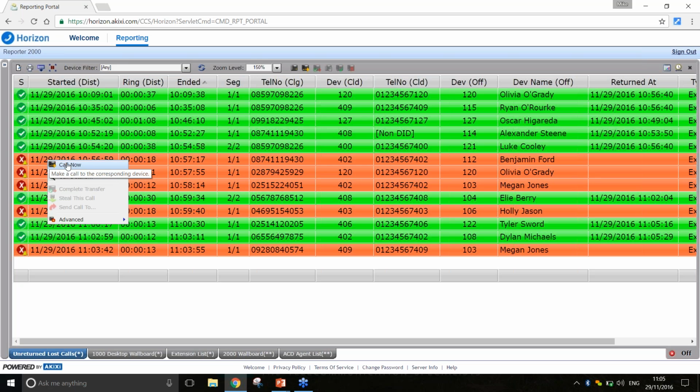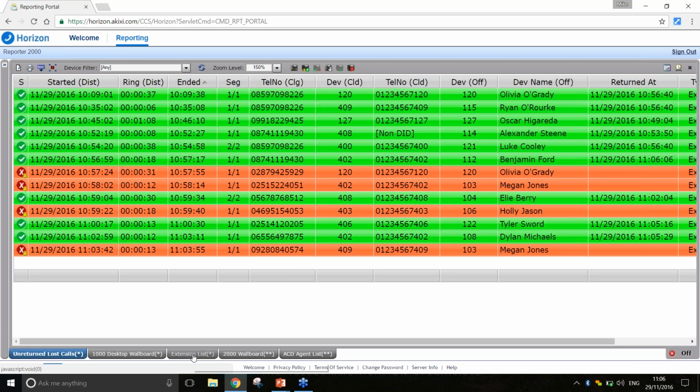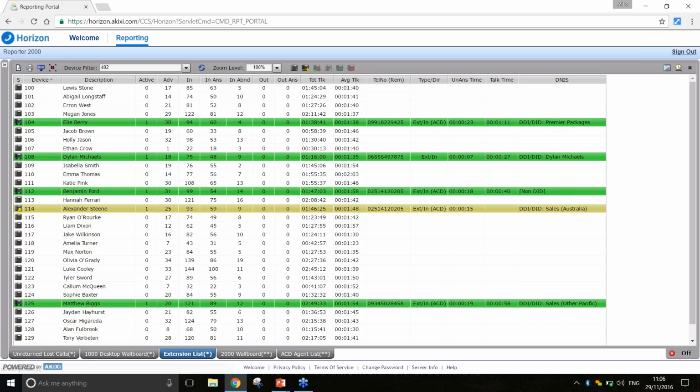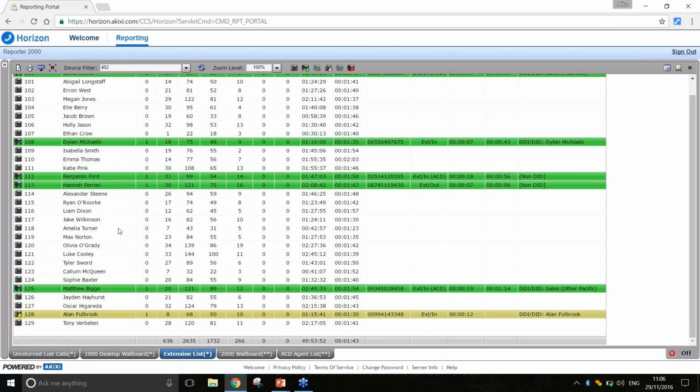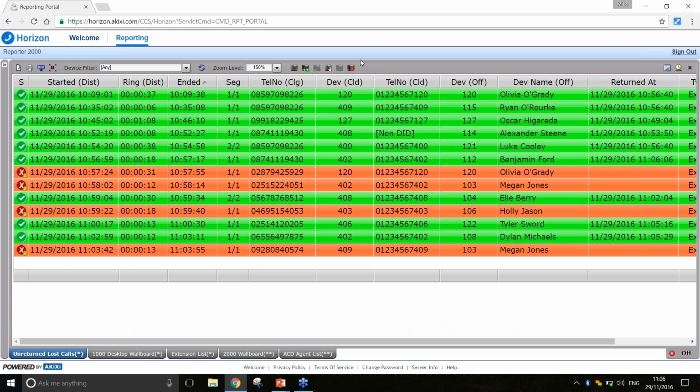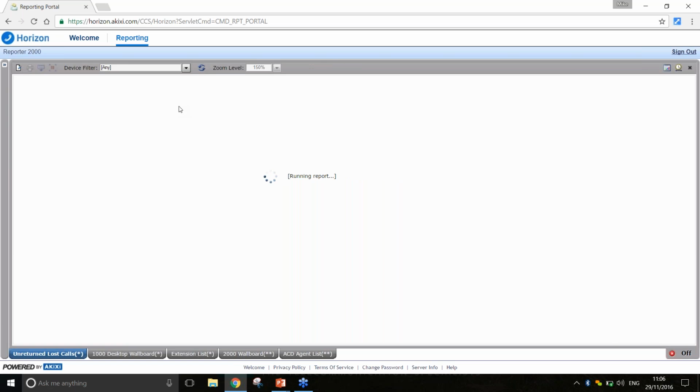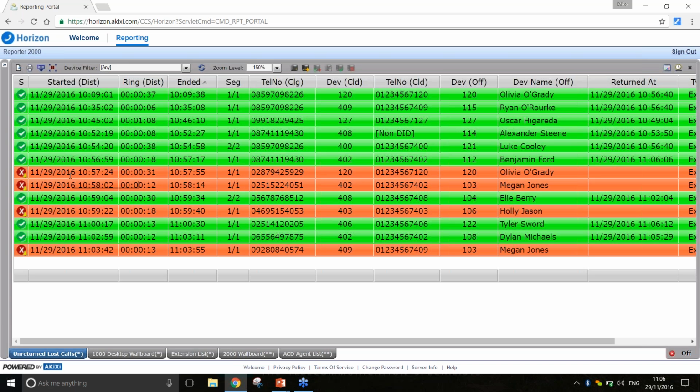So if we left-click with the mouse, we can say call now. That will initiate a call out from my phone, and we can see I've now got an active call here. If we look very quickly in another report, we'll see that call live here. It's already completed actually. And we can end the call as well if we need to, but it's gone green in this report. If I just end that call, we'll see a call go green. Okay, so we have the ability to call the customer back from the report and address the call.